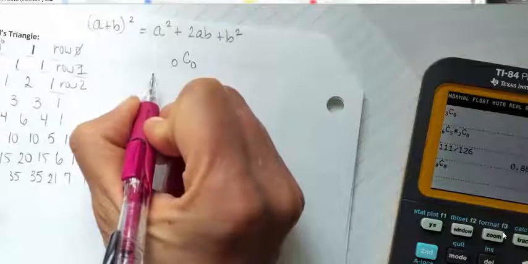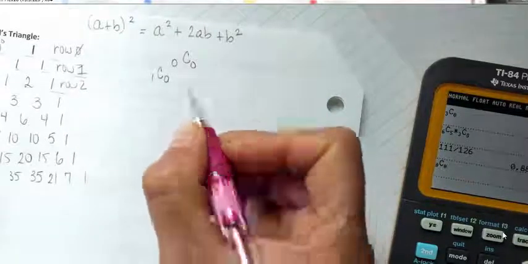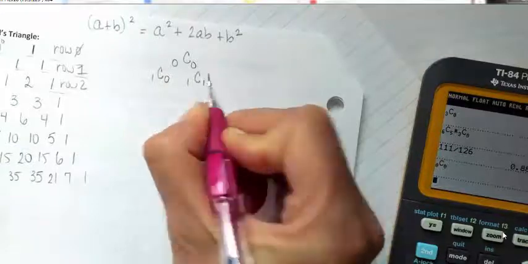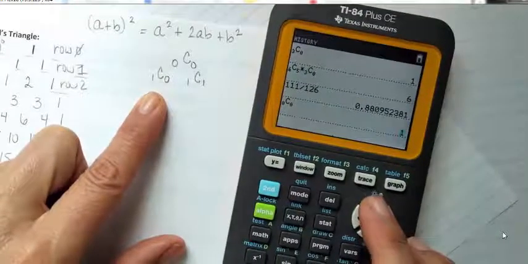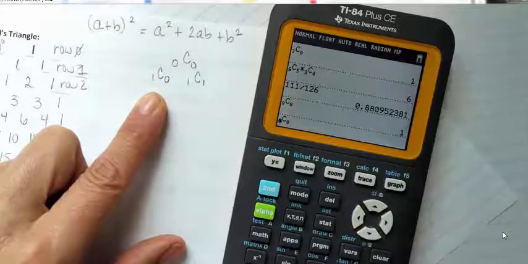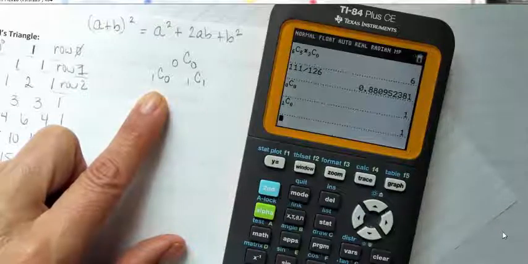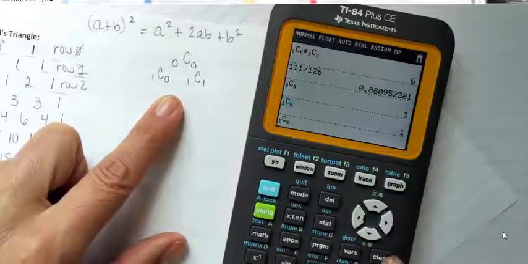Then next one, I'm in the 1st row. I'm going to be in the 0 position, then 1st row, 1st position. Now watch this. So same thing is happening here. These are all equal to 1, but this is 1 choose 0, you get 1, or 1 choose 1, you also get 1.